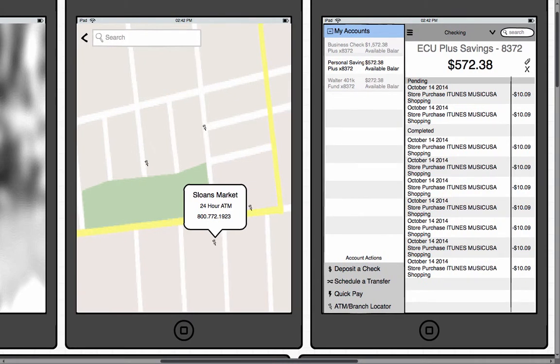So as we can see here, for the ATM viewfinder, we now have a full panel map with a hover overlay to go back and search as well. This is more common on tablets than it is on phones, simply because it allows you not to have to worry about a blocked title up here. So the users can quickly tap up here, search for what they want, and view the panel full screen. Makes it easier for them to locate what they're looking for.